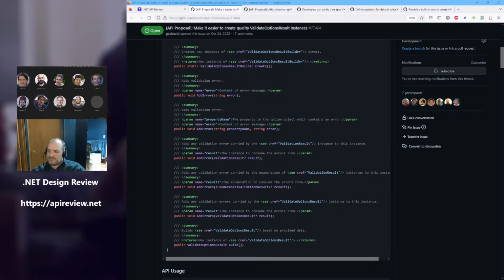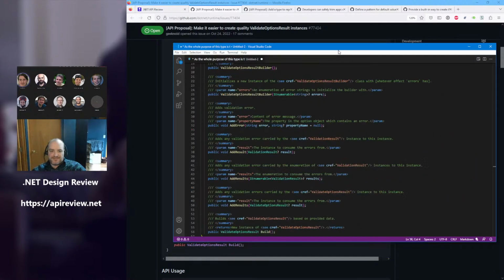That's fair. If we want to have the ones that take validation result just be add, and the ones that take a guaranteed error be add error, and the one that is taking a validation result is logically doing a check and then calling add error if there was one, that's also quite reasonable. But like I said, I don't have a strong preference. It is just something that comes to my own mind when looking at the names of the APIs and figuring out what they would do, if not looking at things like parameter names and stuff like that.